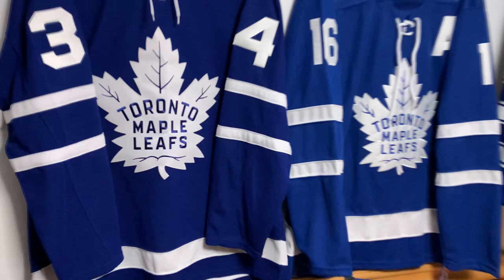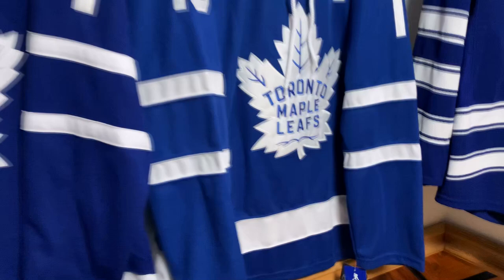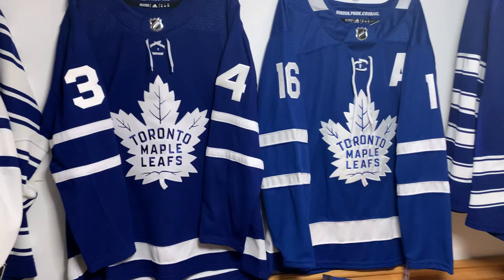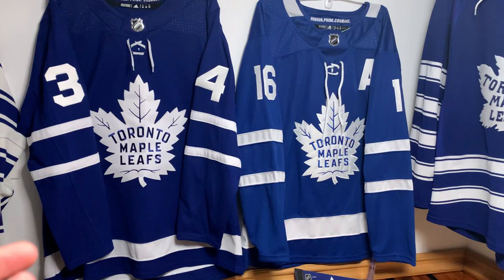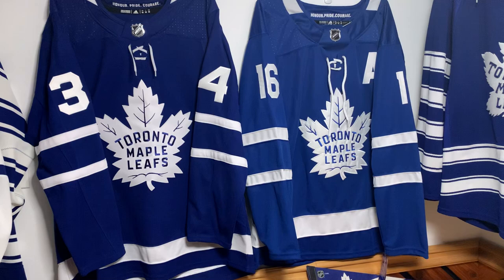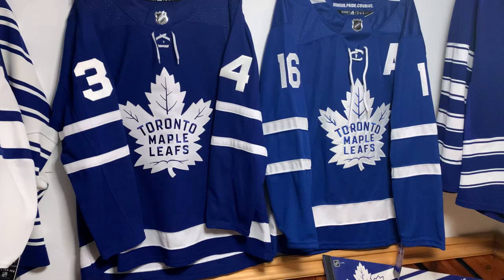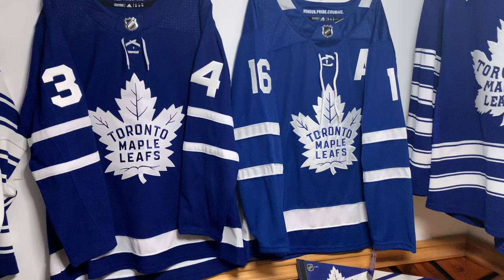The next thing I want to point out is not necessarily a foul, but it is a minor detail. On the made-in-Indonesia real jersey, you're going to notice a little Adidas button along the hem, and it's going to be on the fake one as well. These jerseys started being manufactured in the 2017-18 season by Adidas — the year prior they were made by Reebok. In the first year of production they had that little button along the hem, but in subsequent years they removed it. So if you're seeing a player that didn't play for the team in the 17-18 season, or there's a letter or number change, the jersey's not necessarily fake — it could be a blank jersey from 17-18 that was customized afterwards. Those buttons are very easy to remove, by the way. But it is something to point out on fake jerseys.